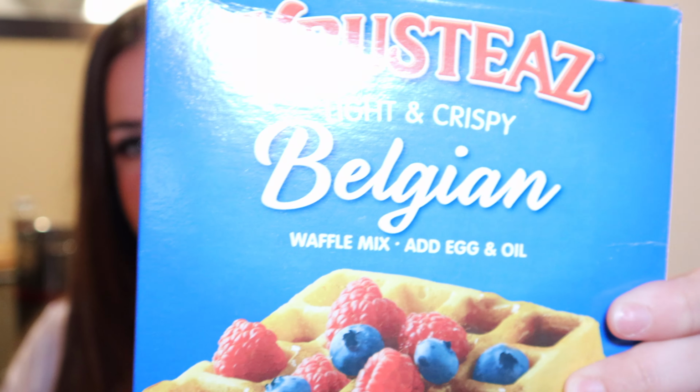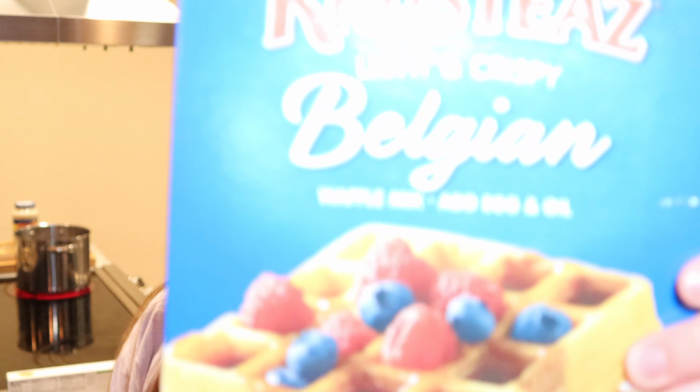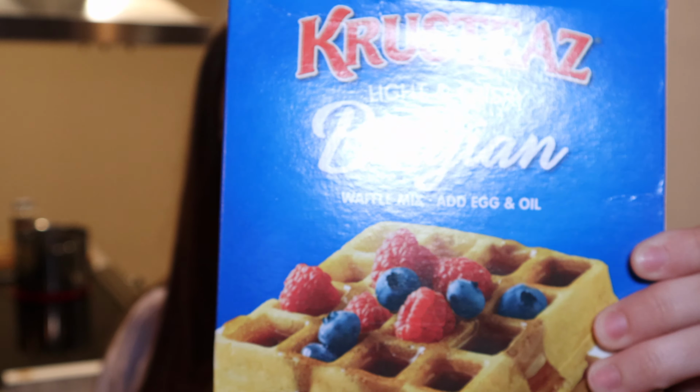This is the waffle mix that I picked up using my Instacart delivery, but I went ahead and linked it down below for you guys if you want to pick it up on Amazon. It just looked really good on the box, and yeah, you guys, I can't wait to make these.